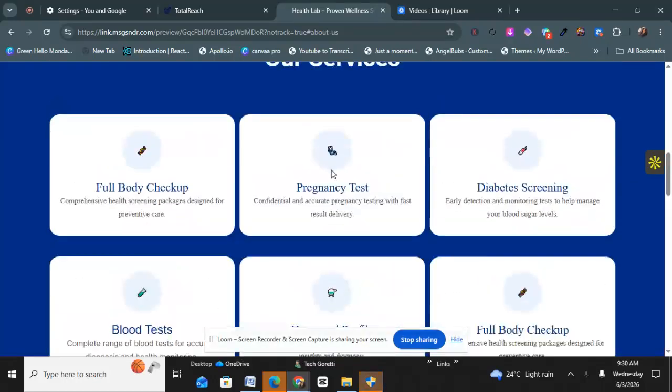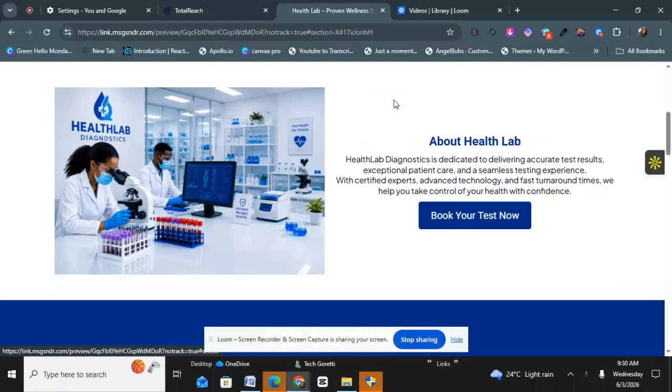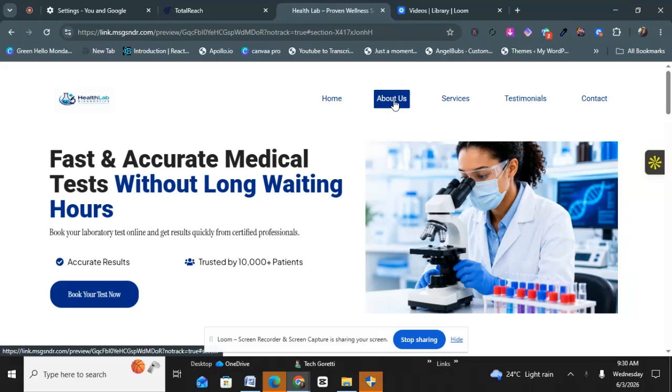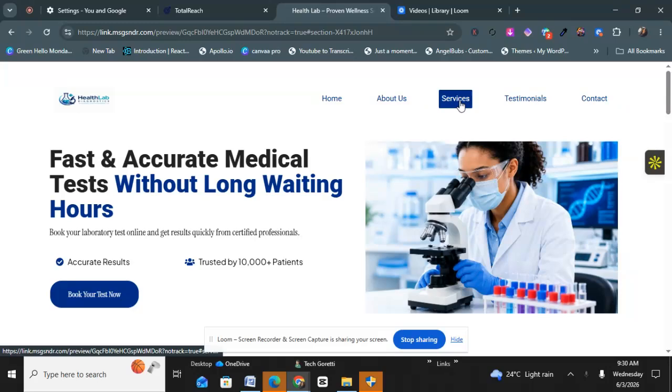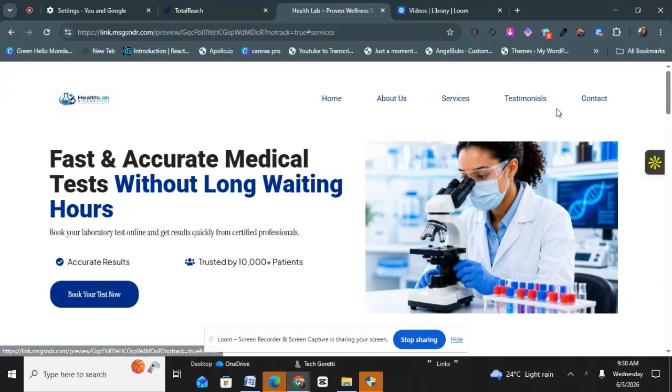So in this video, I'll be showing us how to connect our nav bar in such a way. This is a landing page for a lab, by the way. I want when About Us is clicked, okay, I've already connected this one, it will lead to the about section. When Services is clicked, it will lead to the service section, testimony, and so on.